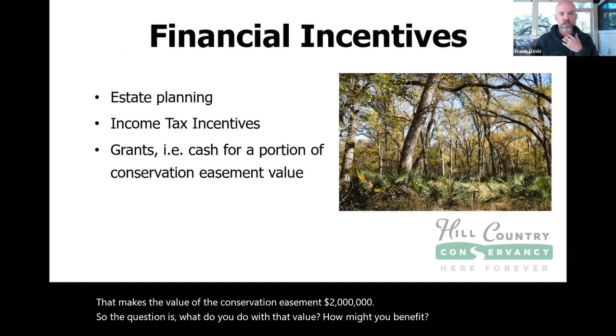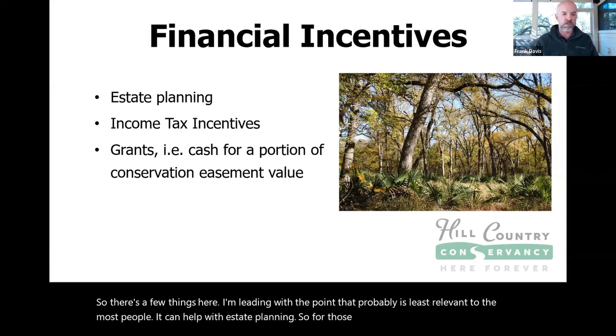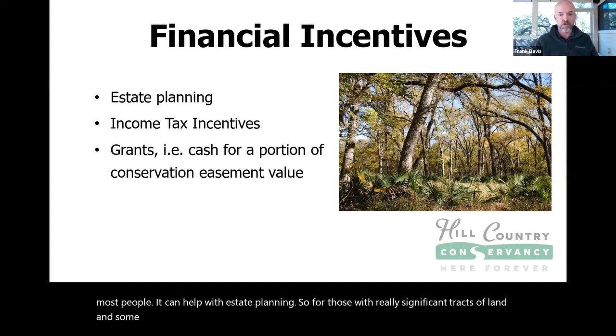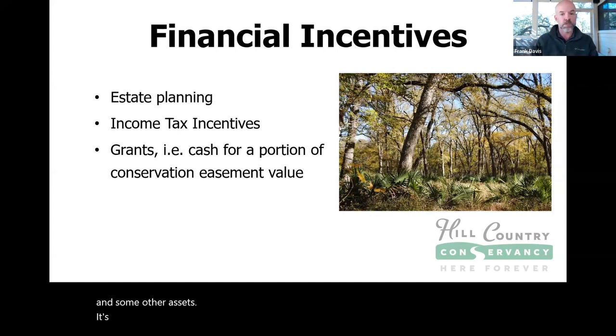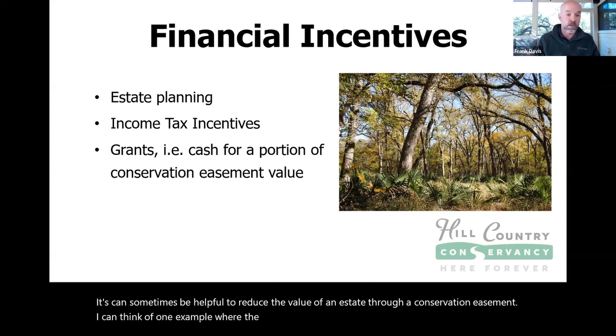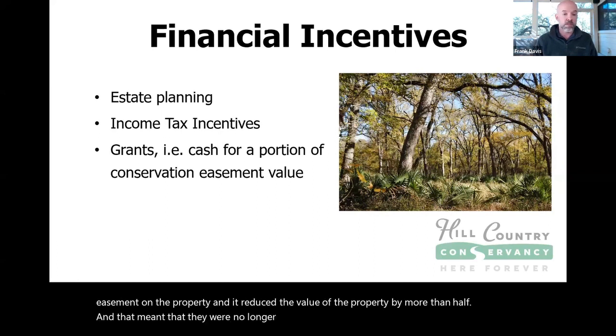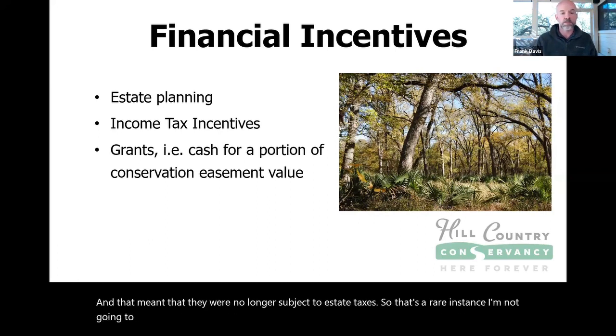So there's a few things here. I'm leading with the point that probably is least relevant to the most people. It can help with estate planning. So for those with really significant tracts of land and some other assets, it can sometimes be helpful to reduce the value of an estate through a conservation easement. I can think of one example where the land was worth $20 million and they put a conservation easement on the property and it reduced the value of the property by more than half. And that meant that they were no longer subject to estate taxes. So that's a rare instance.